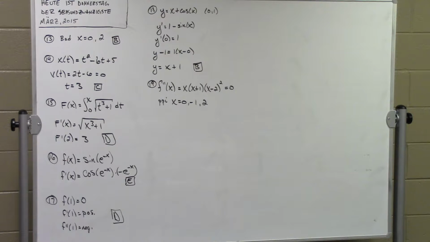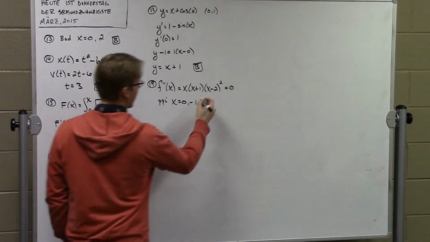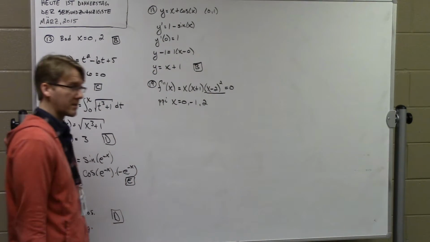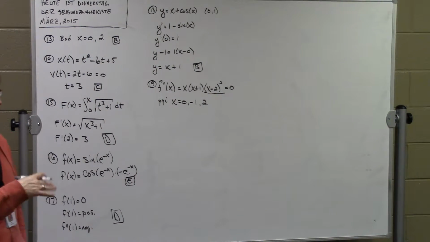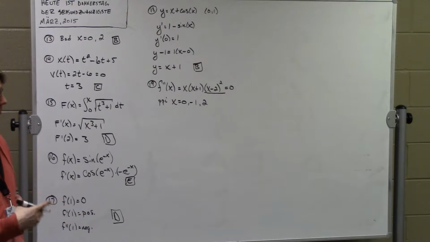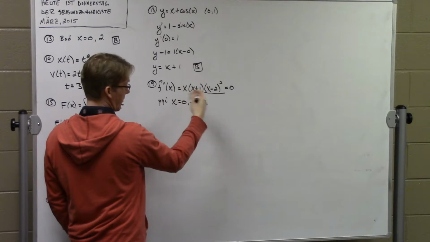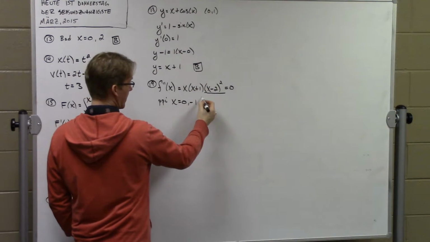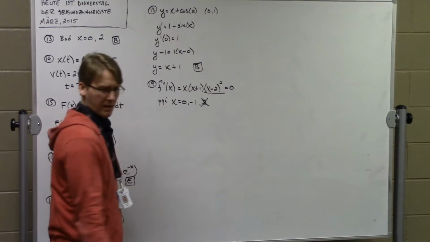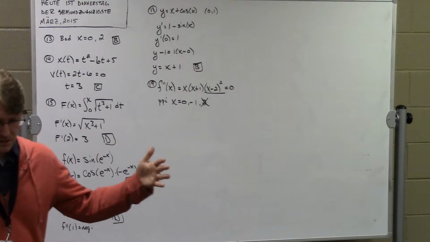Do you know why? If you do your number line, it doesn't actually change sign at 2. It has to be a point of inflection only if it actually changes sign, and the reason it's not gonna change sign is because that's a double root. That's a shortcut: any even number of roots, like a square or a 4, doesn't change sign, but any odd number, like first or third or fifth, will change sign. So thanks for playing with 0 and negative 1. I'll leave it to you to test your number lines.